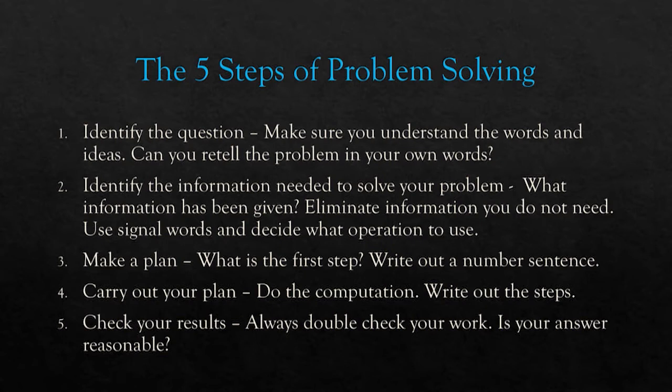And then of course you want to check your results. It sounds obvious, but when you're doing a long math problem with several steps, it's easy to make a mistake. Even if you're using a calculator you might punch in the wrong number. Always go back, double-check your work, and make sure the answer actually makes sense — maybe the answer is 10 but you typed something wrong and got 100.